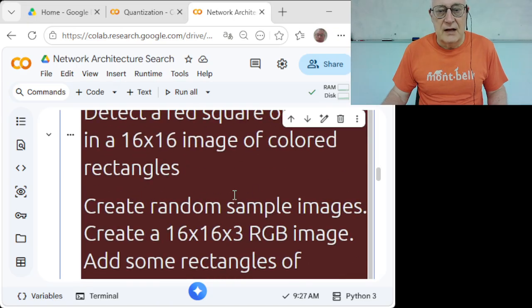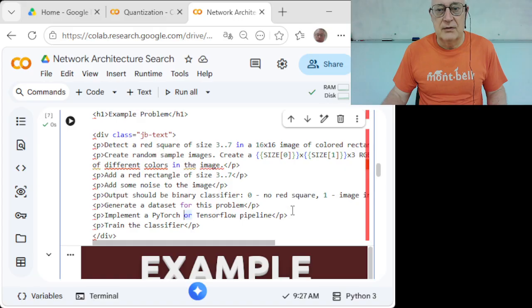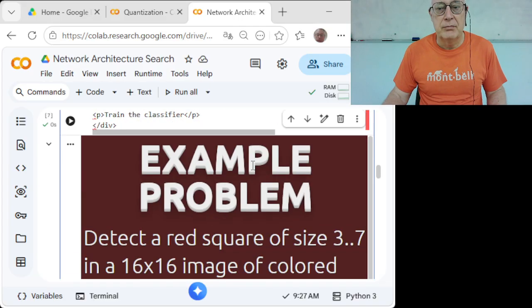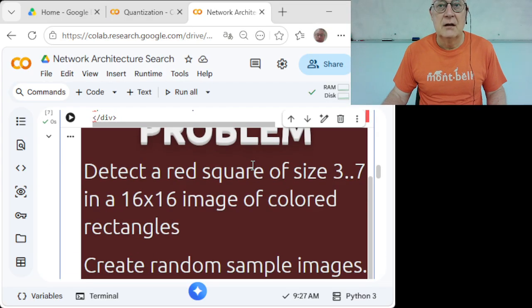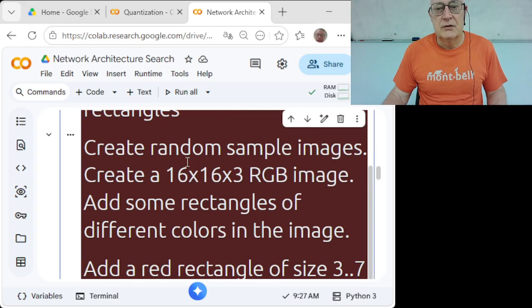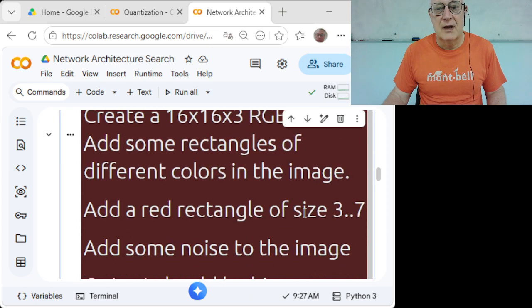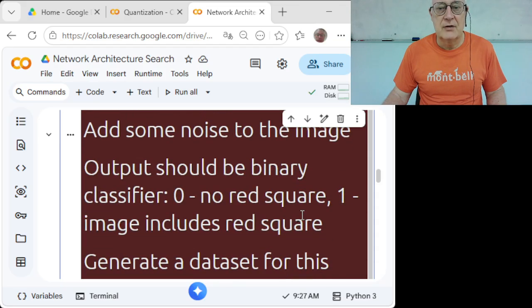So now, last time I actually started with a little sample problem that we can look at for trying to do network architecture search. I wanted to create some random sample images and then have a red rectangle size 3 to 7 in there, and then train it 0 if there's no red square, 1 if there's a red square in the image.